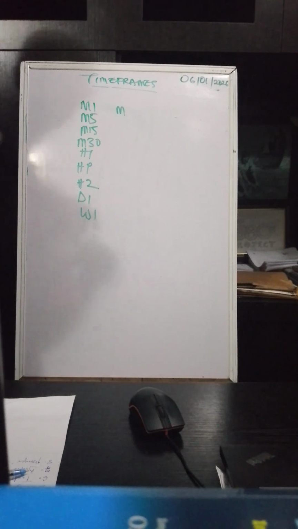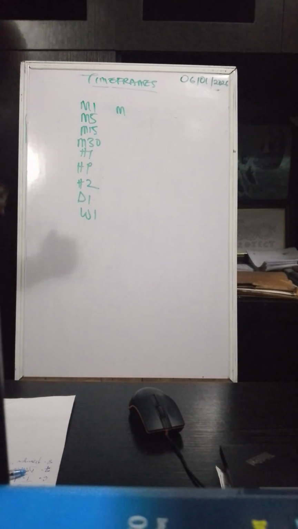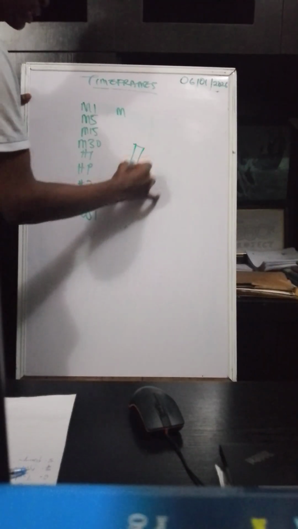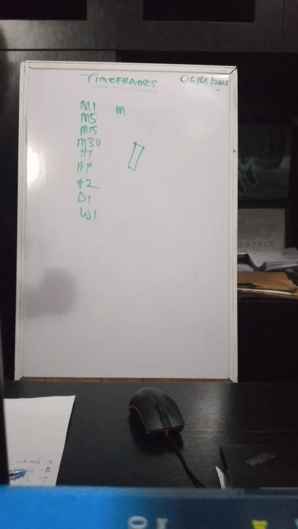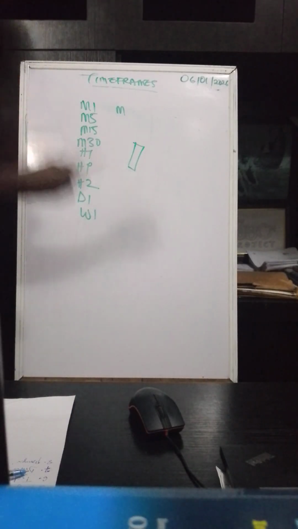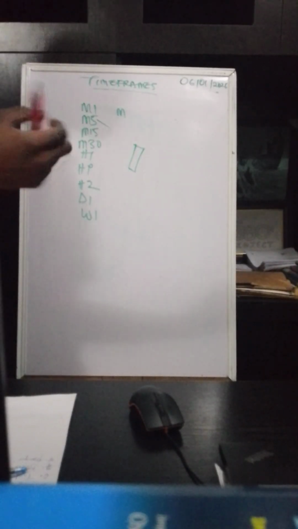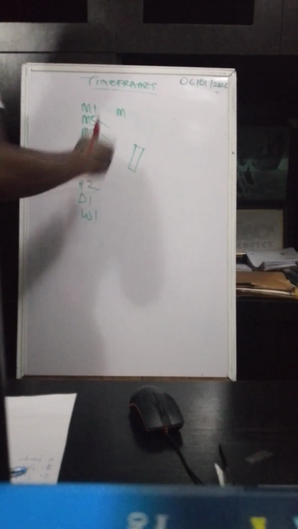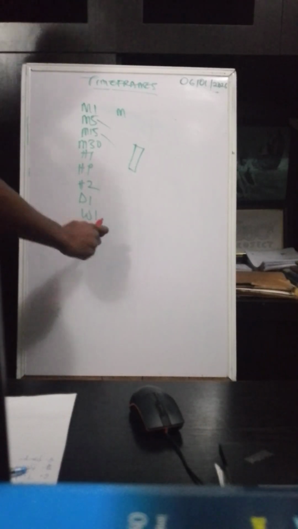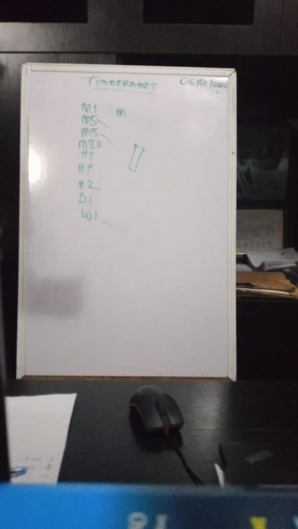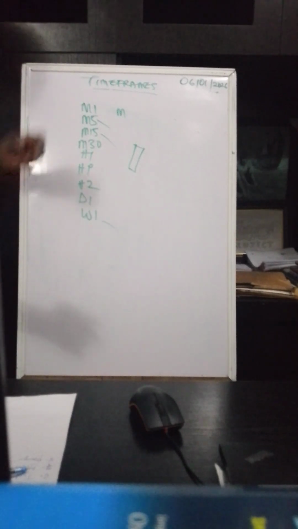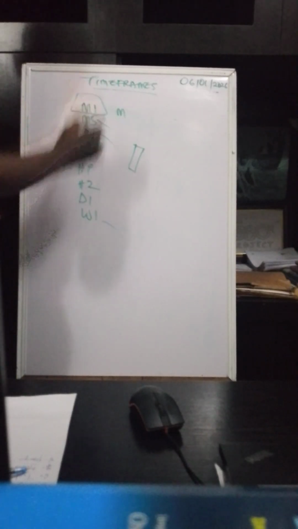The M1 is the minute time frame, the 1 minute time frame. So each candle will be 1 minute worth of data. So the candle only runs for 1 minute. That's the same with the 5 minutes. A candle only runs for 5 minutes. M15, the candle only runs for 15 minutes. So you would see this on your TradingView. If you go to different time frames, the M15 runs for 15 minutes. Same thing with everything. So one candle can mean 1 week of data. And so the lower you get, the more price action you would see. So you will see the most price action on the 1 minute time frame.